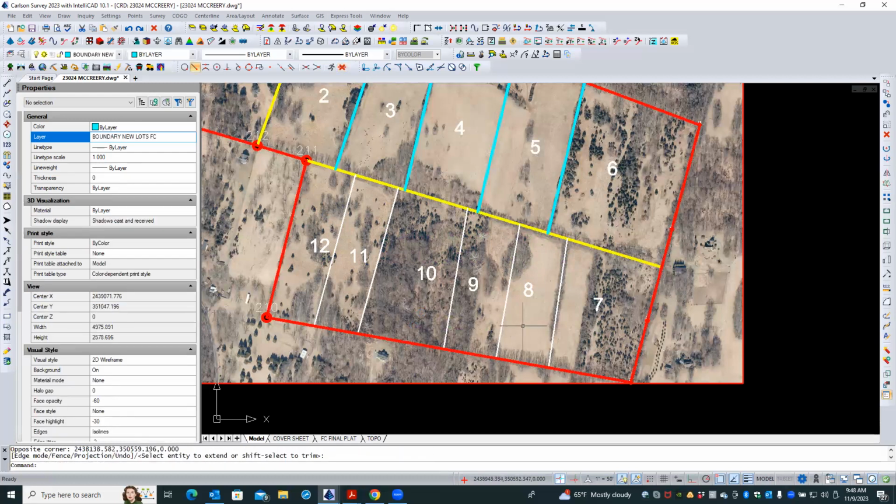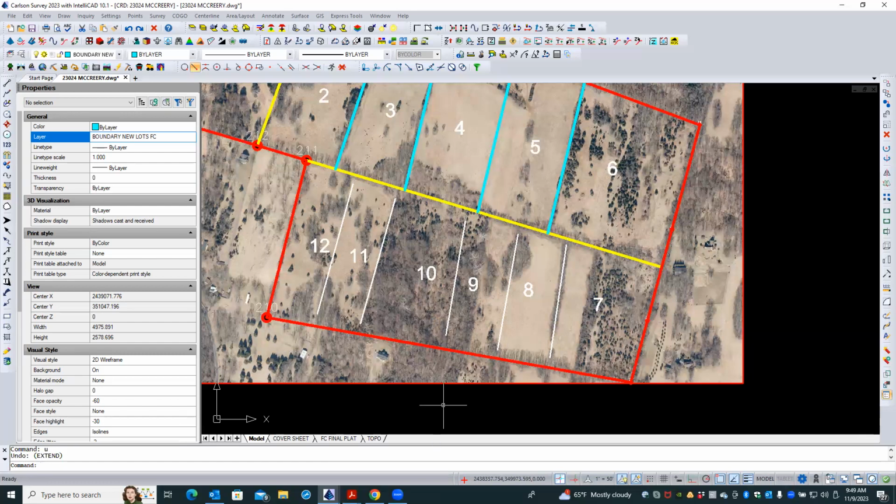Now, did you have to pick that as a crossing, or you just did it? I just did a right to left window crossing, a real narrow window that clipped across the ends of those lines. But fence is supposed to work that way, and in fact, it will.